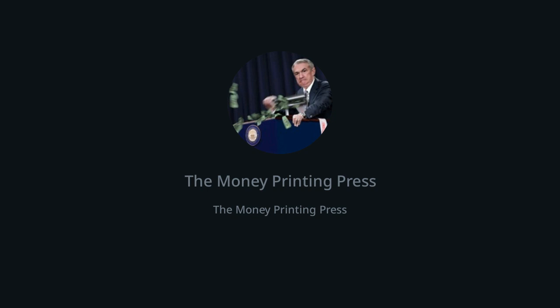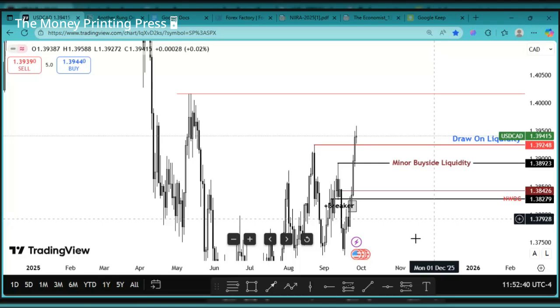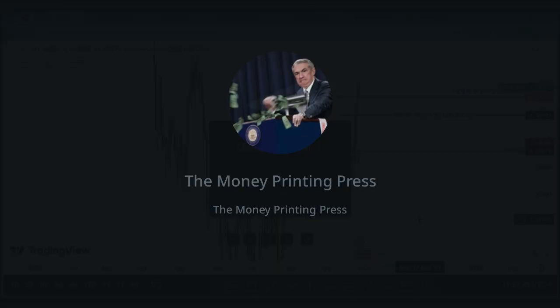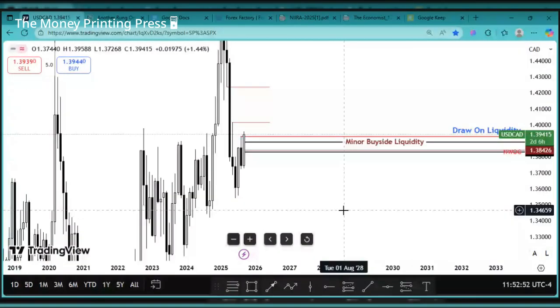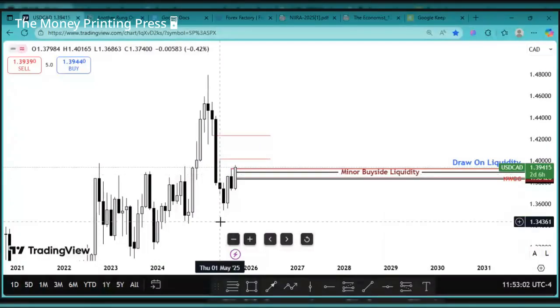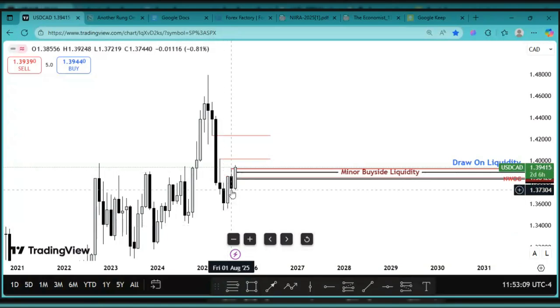USD CAD, okay, beautiful. This was another wonderful opportunity we had. If you check on the monthly time frame, this is what you clearly see. Each candlestick represents a month. So you find that in the month of June, price traded lower. Then in July, it went up. August, it went lower into this other block. So the trade was based off of this other block.